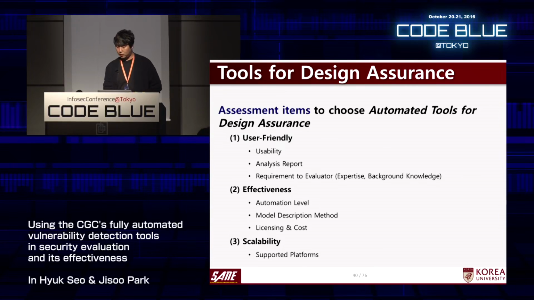And licensing and its cost is divided into open source, free, and commercial. If it is a commercial tool, we check the tool's price or maintenance cost. And scalability is only one element. Supported platforms is the tool's running environment. For example, only Linux, only Windows, or Mac, Linux, Windows, like that.